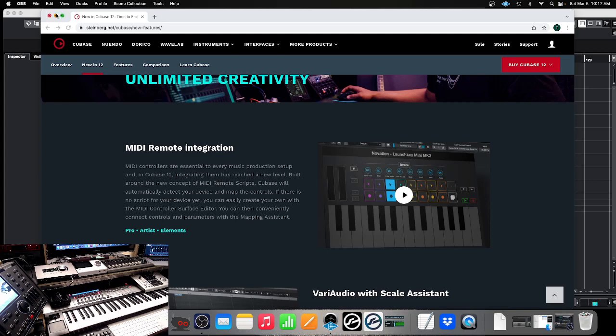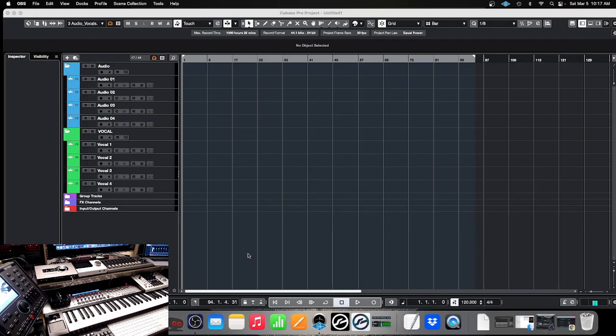Now, in the previous version, if you wanted to control Cubase, for example, with the Novation SL MK2, you must have AutoMap. But AutoMap is not compatible with new operating systems. AutoMap is compatible with the Mojave Mac operating system, but not with newer ones, Catalina and the next operating systems.